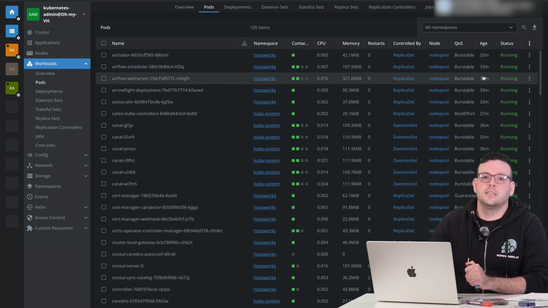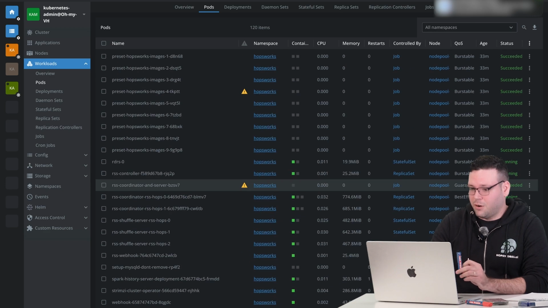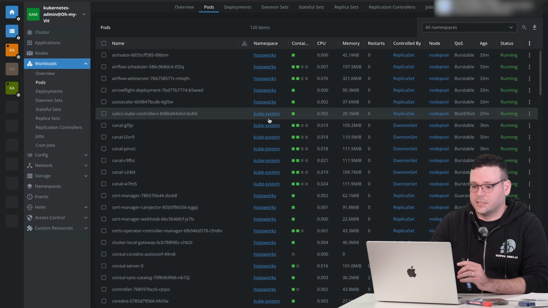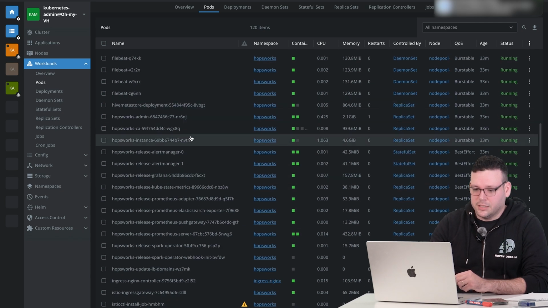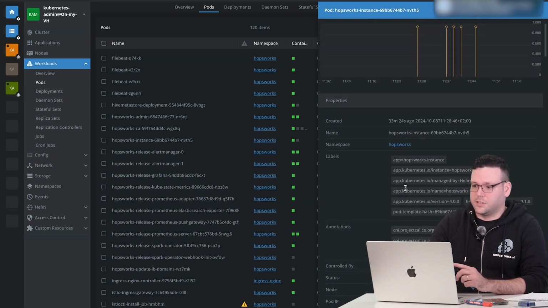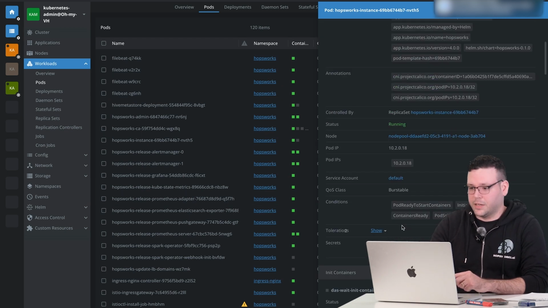Here we go. As you can see in this column, all deployments or services are green and ready. But is that true? Well, let's see. If we go, for example, to the Hopsworks instance, this is actually one pod running the Hopsworks portal.